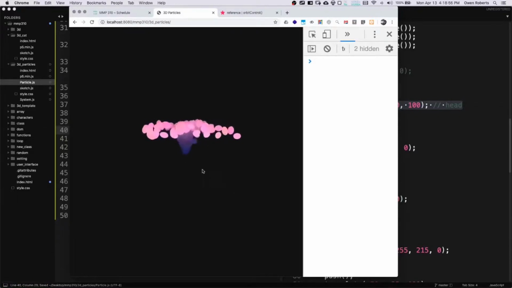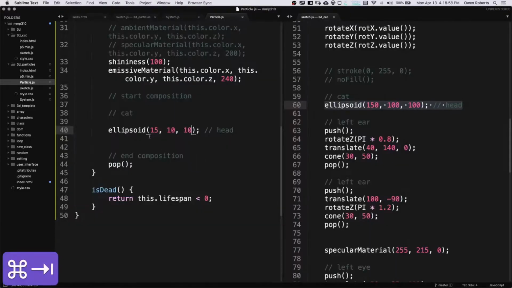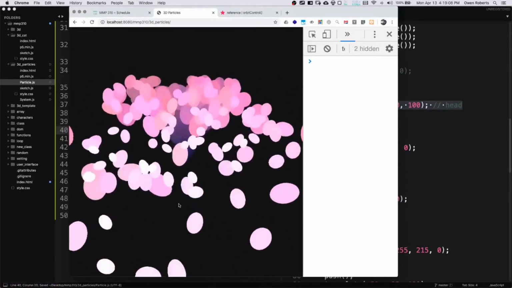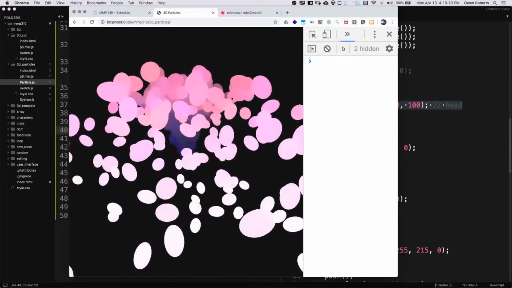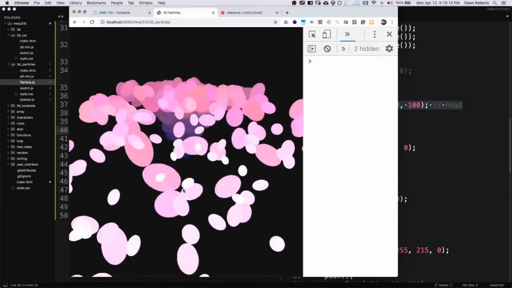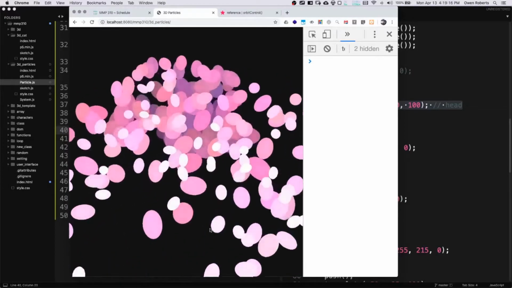Okay, that looks better. So that works with this because it's an X, Y, and Z, but some of our shapes are more than just X, Y, and Z. They're things like the details, so I'll go over that when we get to it. So this actually just kind of looks like a bunch of Easter eggs, which is kind of funny because Easter was yesterday. But we'll just keep working from here. So that's our cat heads.